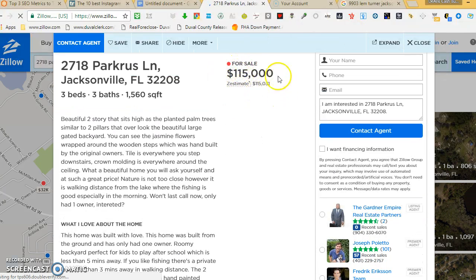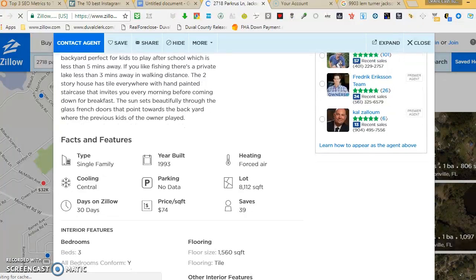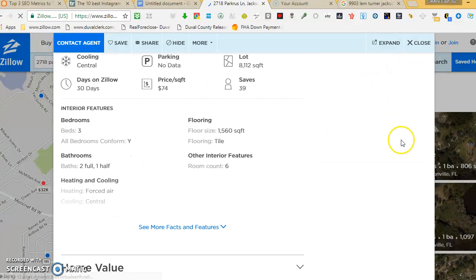It has an estimate of $115,000. Okay, scroll down. It's been on the market for 30 days. You see it on Zillow for 30 days.